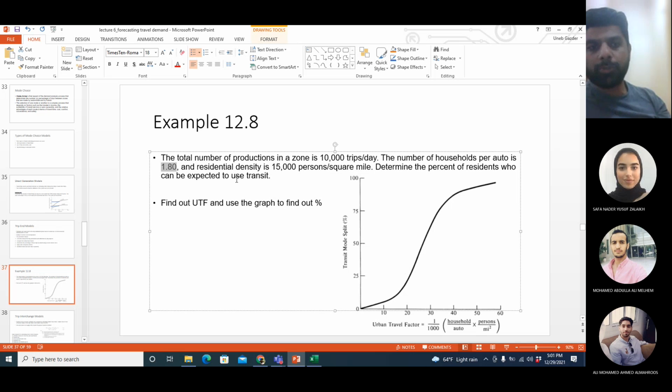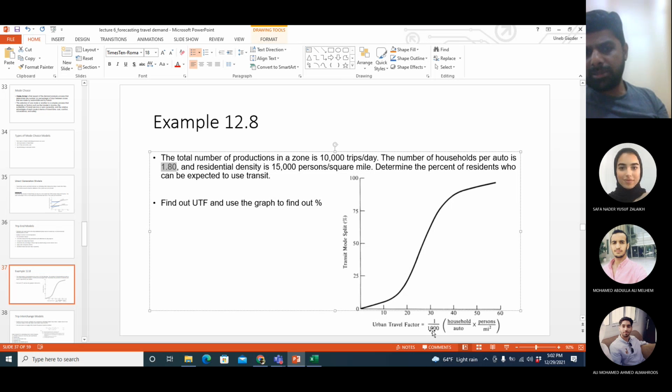This is already households per auto, but normally we calculate the inverse. Normally we calculate the inverse because we ask people how many cars they have, and then you calculate the average number of cars per household. So normally we take the inverse of the average number of cars per household to get 1.8.